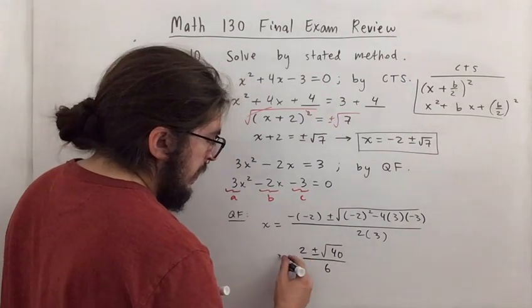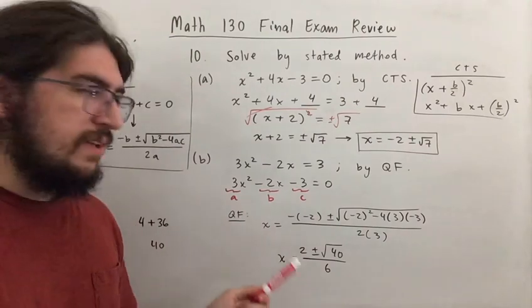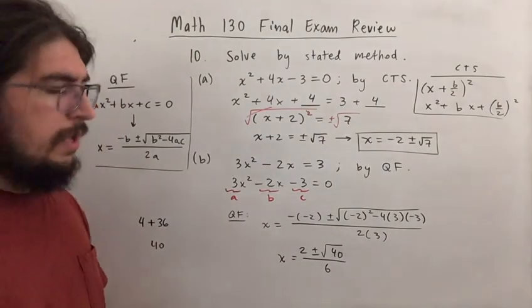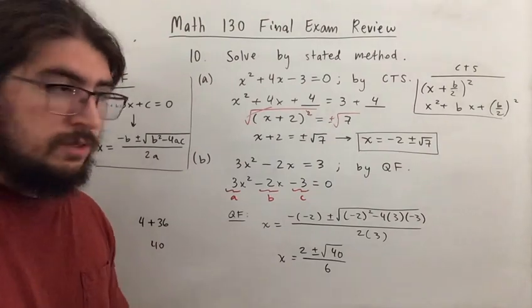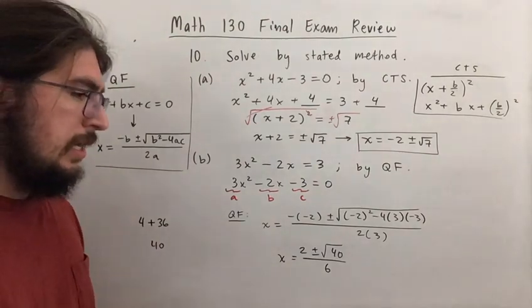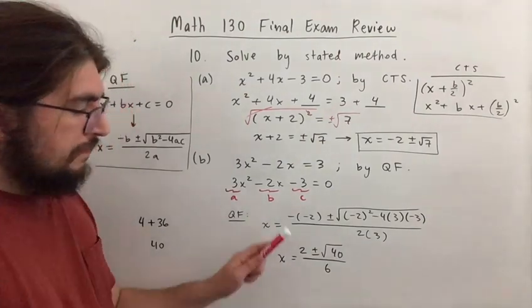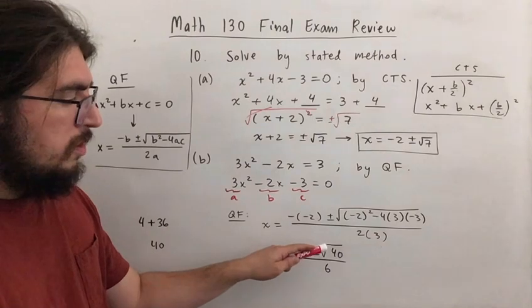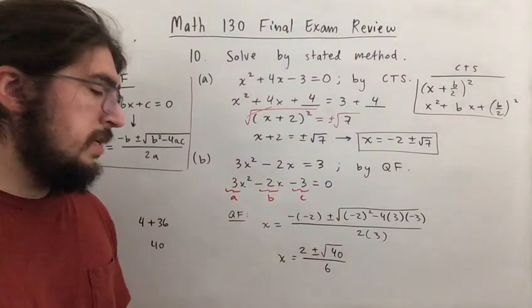So there we go. Now, this actually simplifies a little bit more, so you have to be kind of careful here. Now, granted, that's kind of minor, but it's still part of the solution. I want you to simplify it as much as you can. So it's called simplified radical form. The way you do it is you look at the radical and you see if you can factor out anything that can be square rooted.